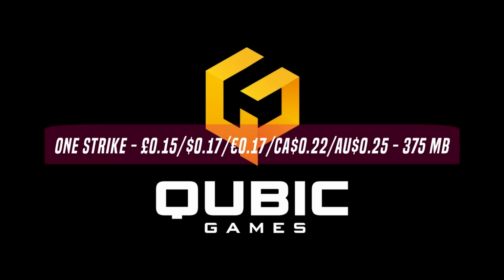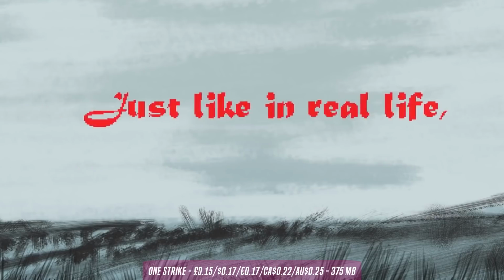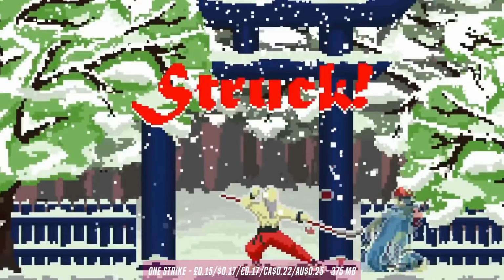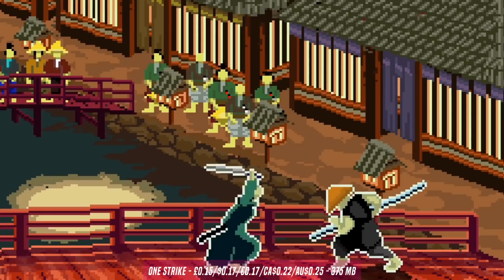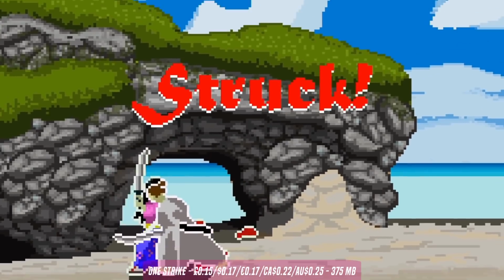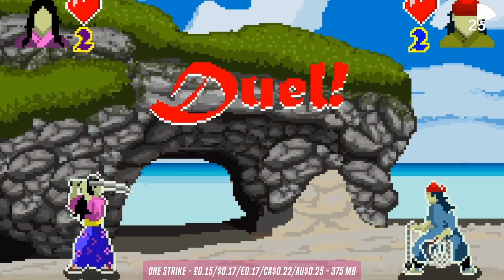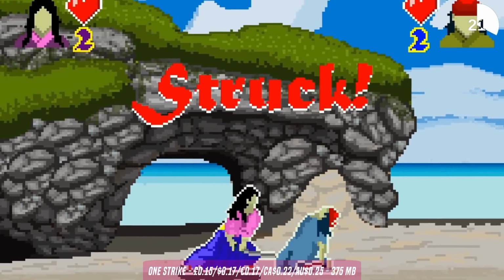When I first saw One Strike, I thought it was going to be more like old school Bushido Blade, but as the title suggests, it's all about quick reactions and getting your one hit in before your opponent. When you get to grips with it, it's quite satisfying, but where it's really at and where the most fun I've had with it is with another friend. So if you've got someone you can play against, it's really tense, and trying to outthink each other and outfeint your opponent is very cool. Again, it's really another perfect loading game, aka a pick up and play for 5 or 10 minutes, but be warned, you will end up playing for far longer than that.